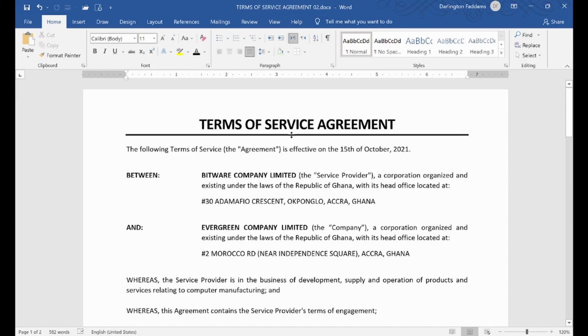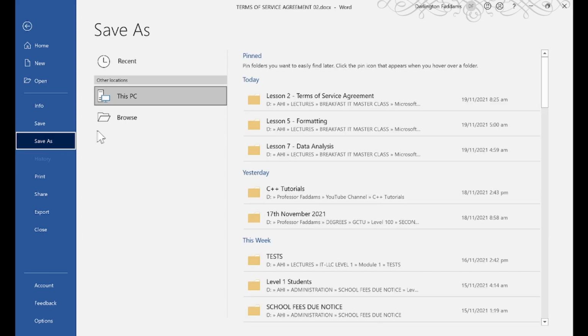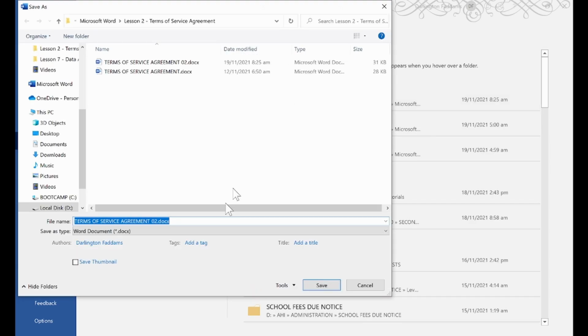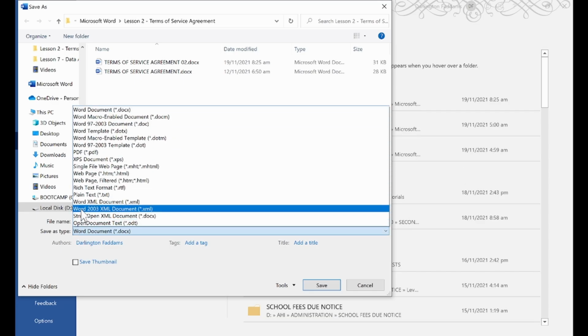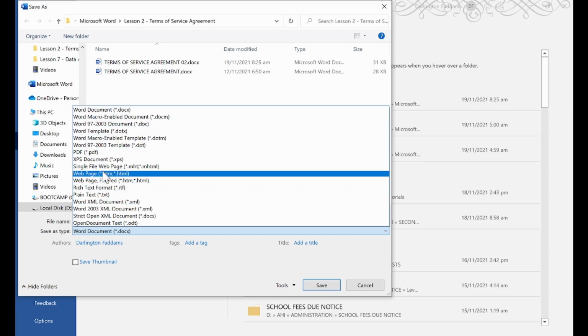Now I want to save it as a PDF. To save it as a PDF, click on File, click Save As, and now you see your location stored here. So I'll click on that to show me my exact location. Then over here, Save As Type. This is where you want to pay close attention, because this is where you find a PDF. When you click on this, you are going to see a number of types, and you can just choose one of them.